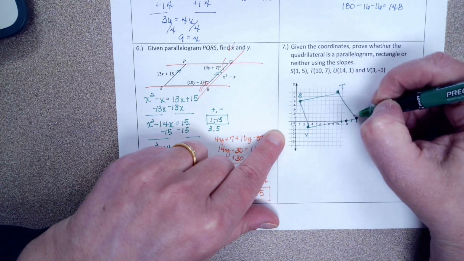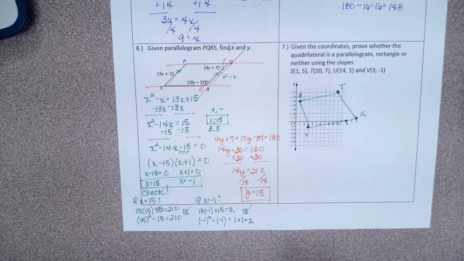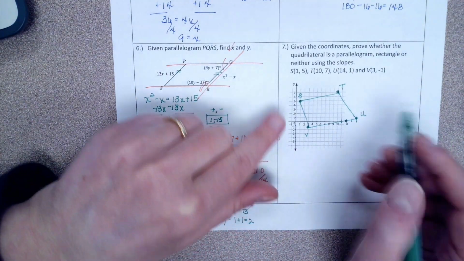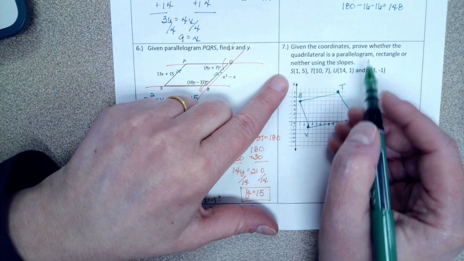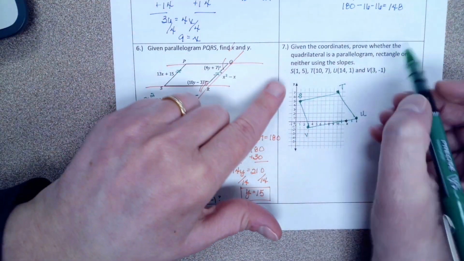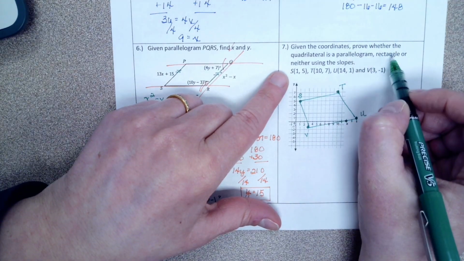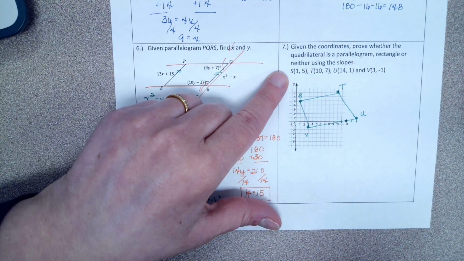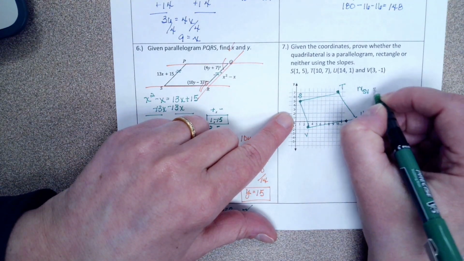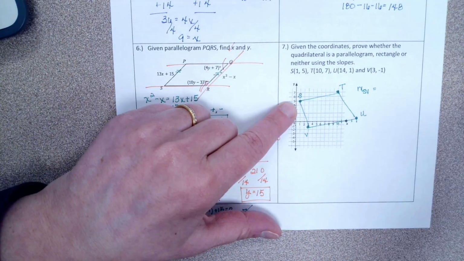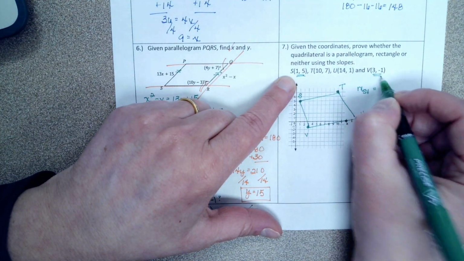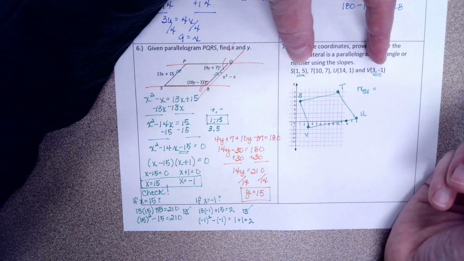Now it doesn't exactly look like it should be one of our shapes, but again, I could have lousy drawing skills. That's perfectly fine. If I want to prove, it's definitely a quadrilateral. It has 4 sides, all my sides meet, so it could be a quadrilateral. If I want to prove parallelogram or rectangle, I've got to prove that my slopes are parallel. So if I look at the slope of, let's say, S to V, remember your slope formula is change in y over change in x. So S and V, I'm looking at these guys. It does not matter which point you start with, just be consistent.